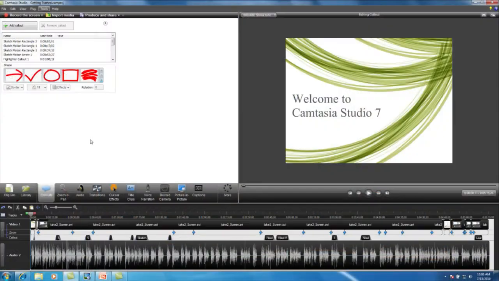So anyway, I've got it right here on the welcome slide because I think the sketch motion callouts are great in screencasts too for drawing circles or arrows or whatever, crossing something out. What I like them for the most is just on these standard PowerPoint or image-based portions of your video. I think Shane mentioned earlier that there are some new top secret sketch motion callouts coming out, and I'll show you some of those in a minute, but I'm going to just use the standard ones right now. So I think I'll just do this on here.